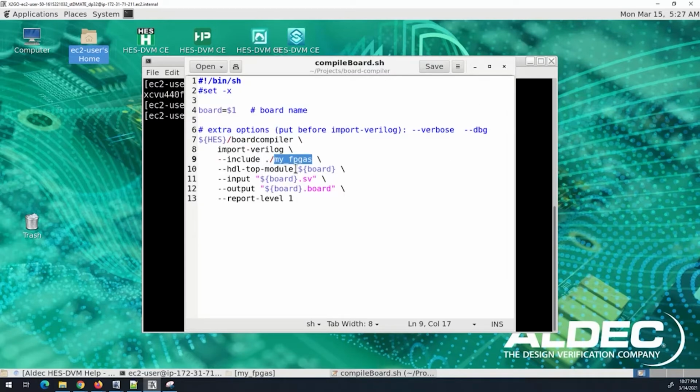Then we define the top module for our design, which we get through an argument inside the board compiler, and then we input the board file, the SystemVerilog board file, and at the end we output a .board file, which is going to be used inside DVM. In line 13, we say report level 1. If we put 2, we are going to get more information on the terminal when we run this script.